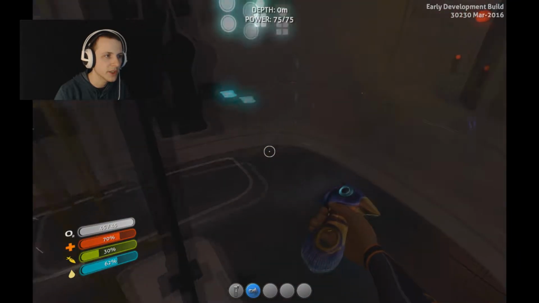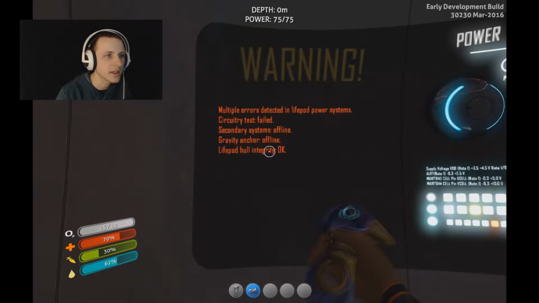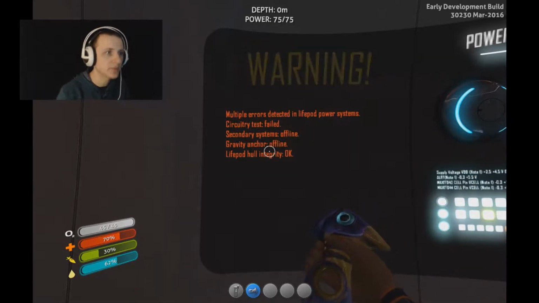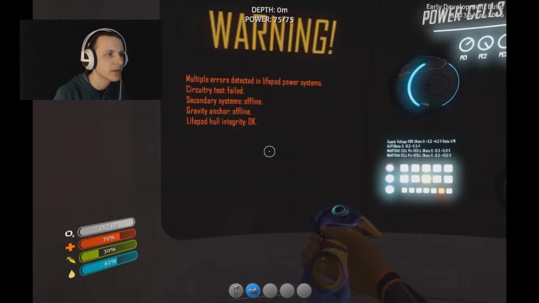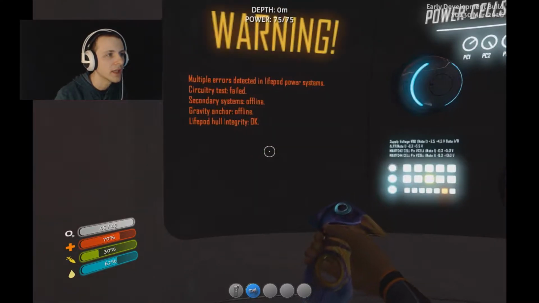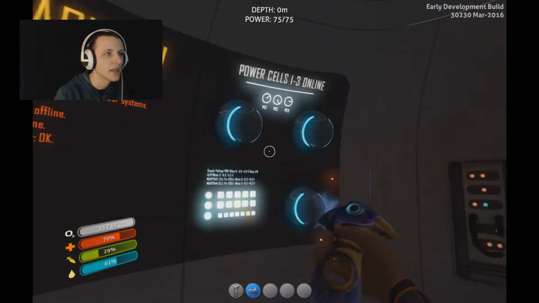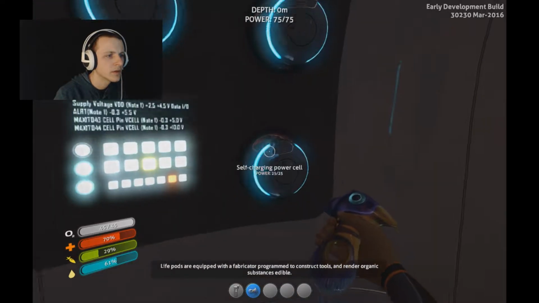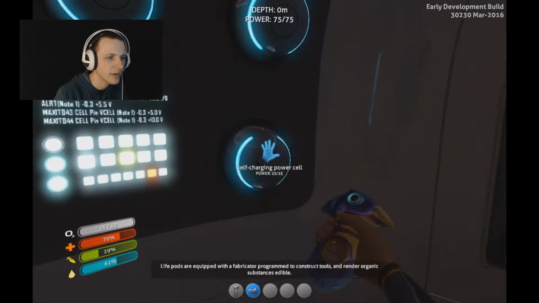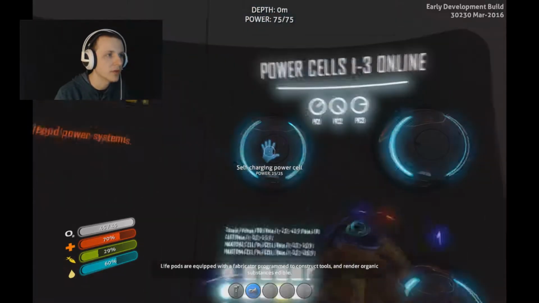I should probably fix my ship. Multiple errors detected in life pod power systems. Circuitry test failed. Secondary systems offline. Gravity anchor offline. Life pod hull integrity. Okay. Life pods are equipped with a fabricator program to construct tools and render organic substances edible.